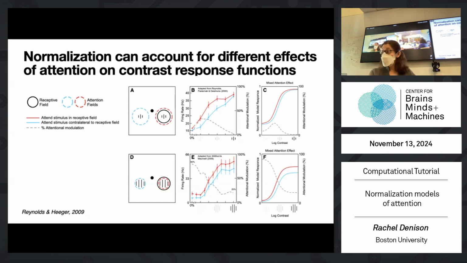There's been more recent findings where neurons showing stronger normalization also show stronger effects of attention. Same for voxels. If we do this with MRI, pick the voxels that have strong normalization, they have stronger effects of attention, right? So there's this really tight link, it seems, between these two processes, which is captured by this type of simple model.